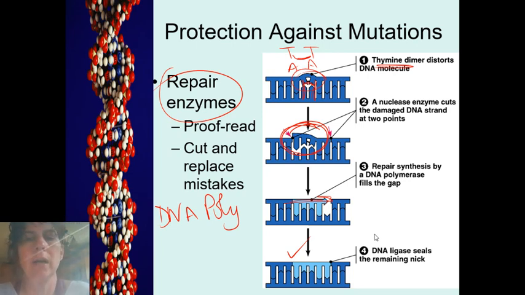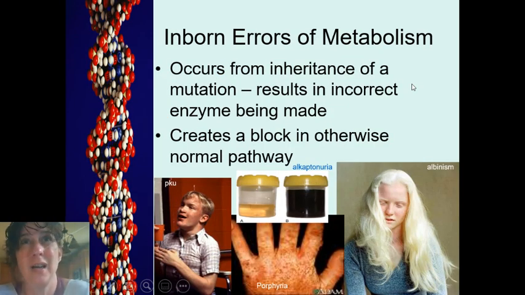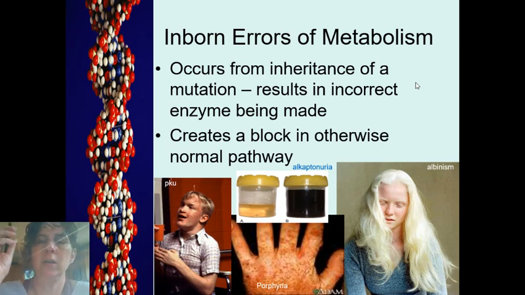If you get an error that is in your hair that should be producing mucus for your nasal cavity or something, whatever it is, and that one's an error, it really doesn't affect it because it's not being used. So you can accumulate some errors without problems. The problem is when we accumulate mutations and we accumulate errors and they lead to something like cancer. So you can have neutral mutations and you can have bad mutations. And we get those over a period of years. So the longer you live, the more likely you're going to have some errors.